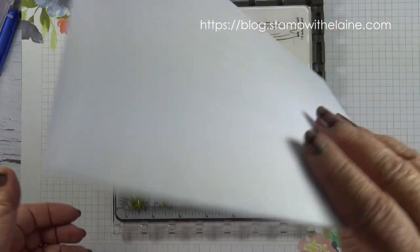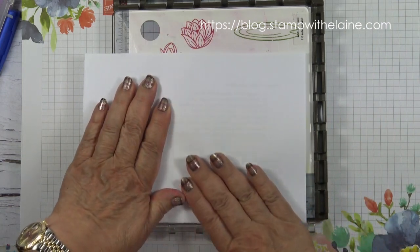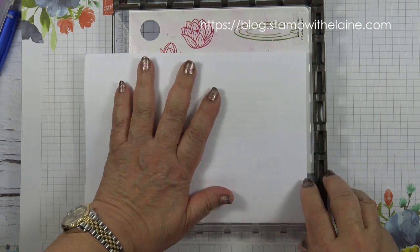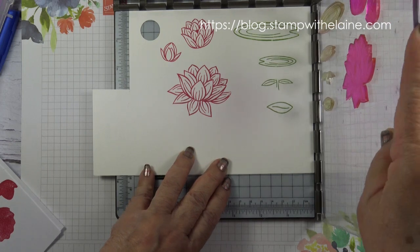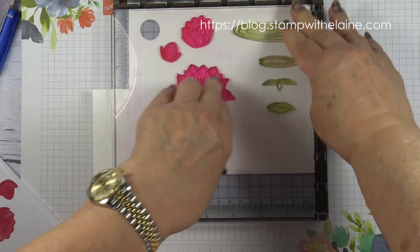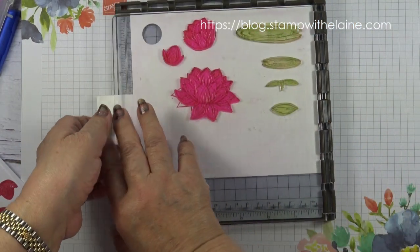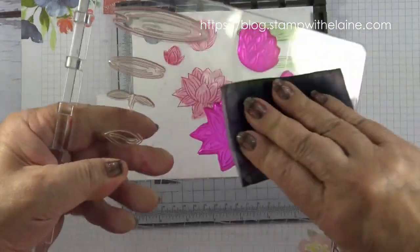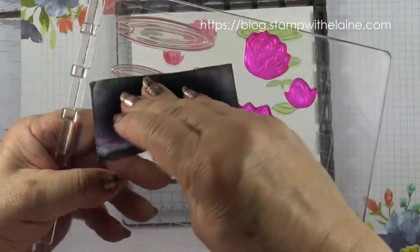Get a piece of scratch paper and then just stamp off once by placing the copy paper on top and rubbing my hands over it, and then I can stamp. Remember to clean the stamps before you store them.